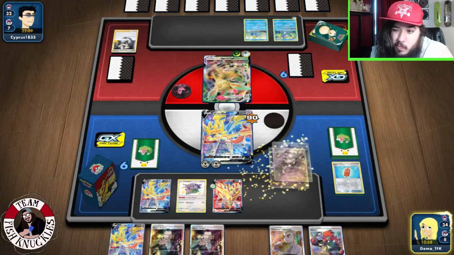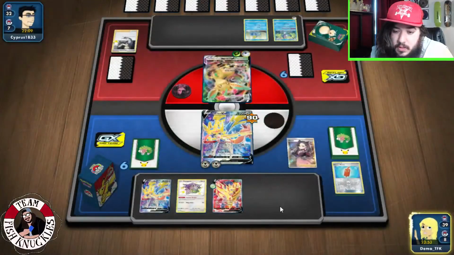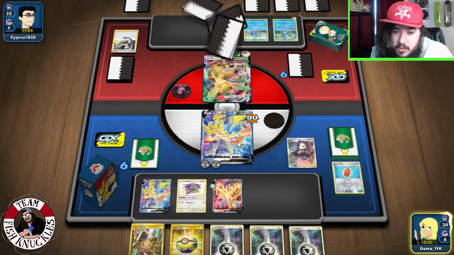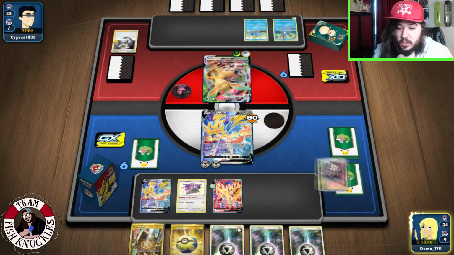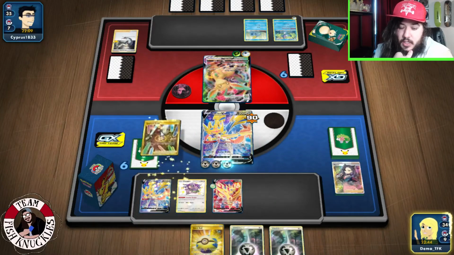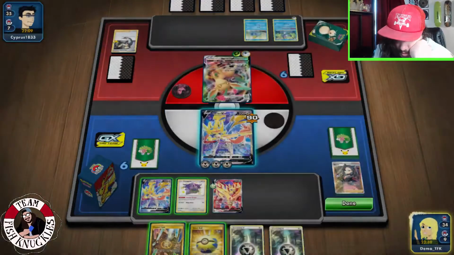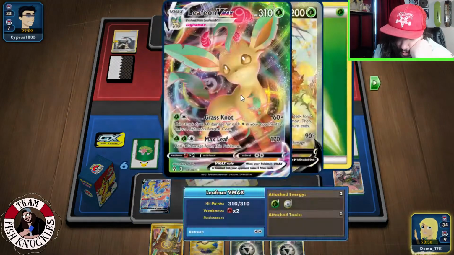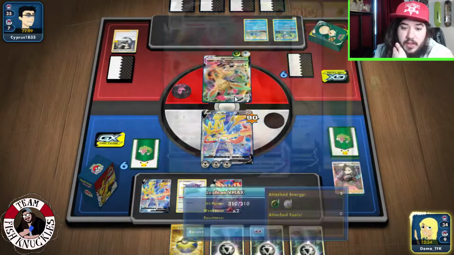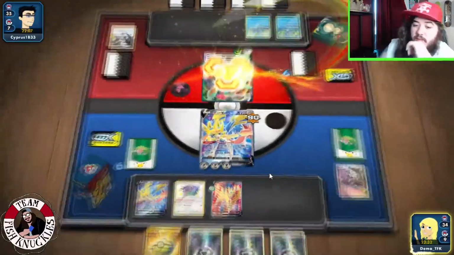Well, Marnie... Let's go Metal Energy. I want to hold the... Do we put the cave or not? I don't think we do. I think we hold the cave. I want to win the cave war, I think. That's what I want to do. I want to win the cave war, 100%.